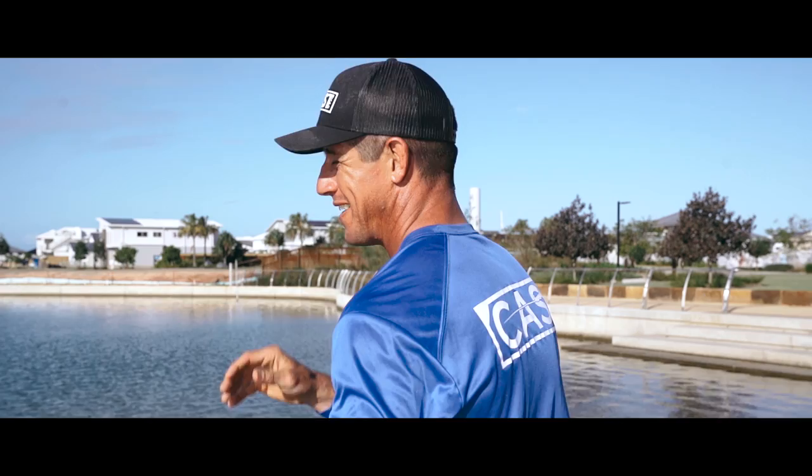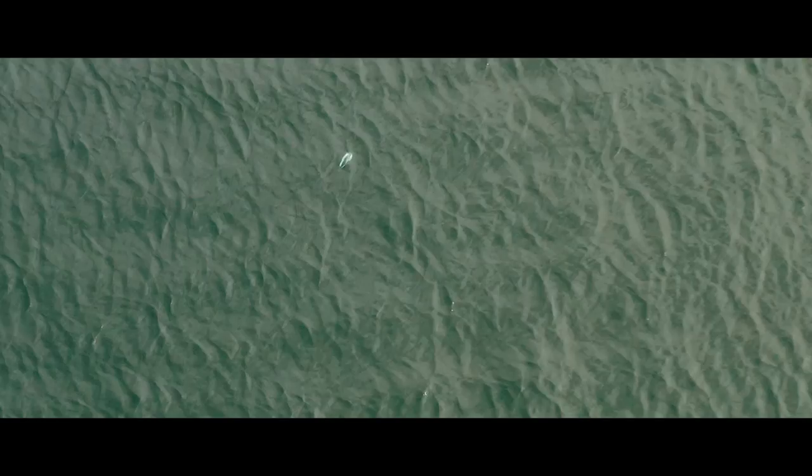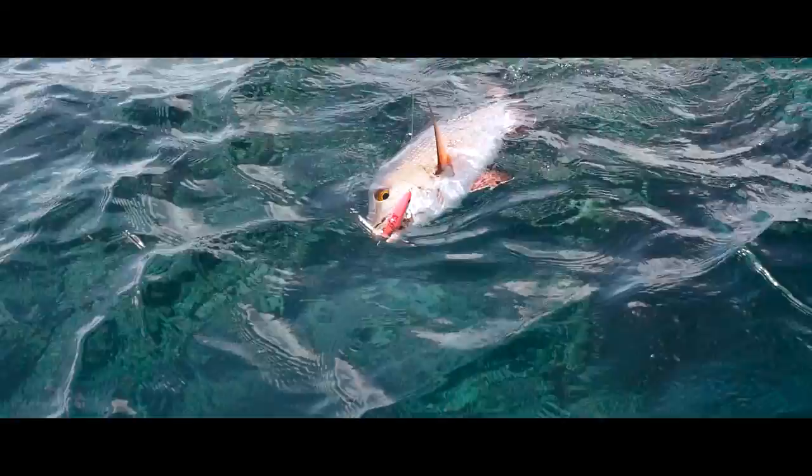There's three different retrieves. You can really erratically twitch this lure and it'll go all over the place. Just looks like a wounded bait fish. The other way is by sweeping the rod, the traditional sweep. And the next is by letting it just sink and then twitch it back. Let it sink and then twitch it back. And you'll notice when it sinks, it really does have a nice shimmy through the water.